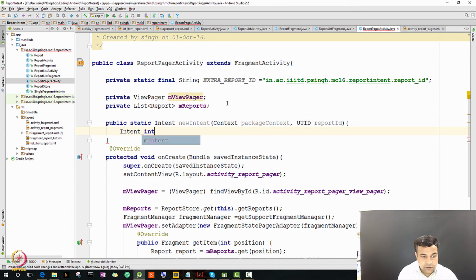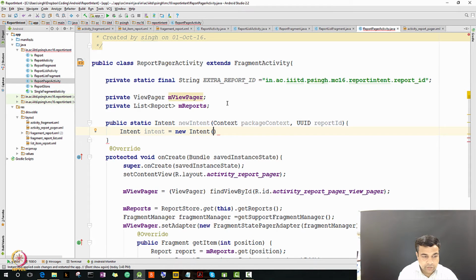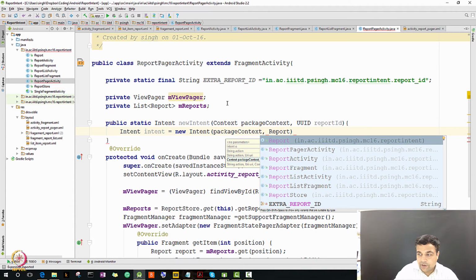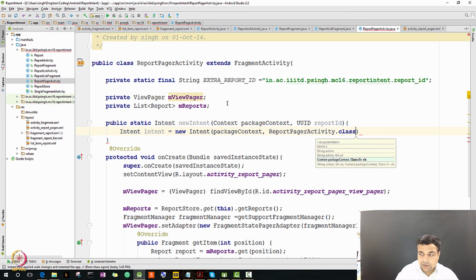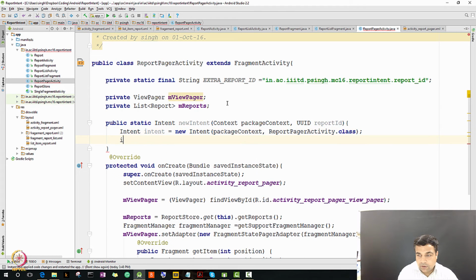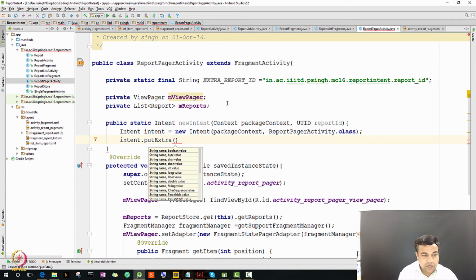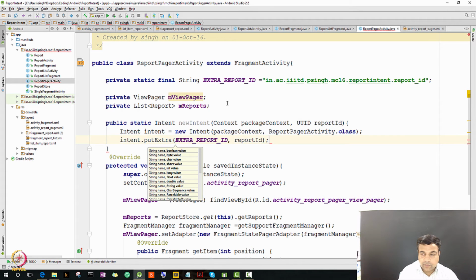Intent equal to new Intent, and then we will do packageContext and ReportPagerActivity.class instead of the ReportActivity. Then we will do some extras just like we were doing last time: putExtra EXTRA_REPORT_ID and the reportId.